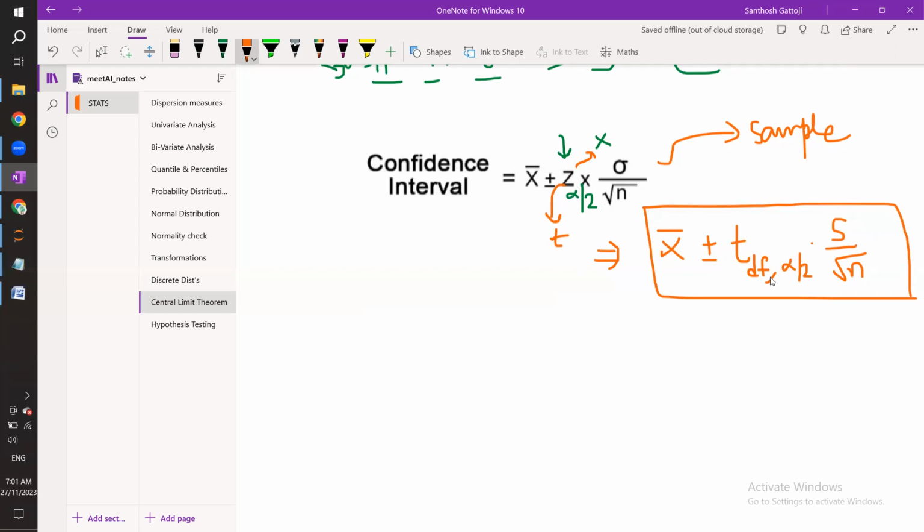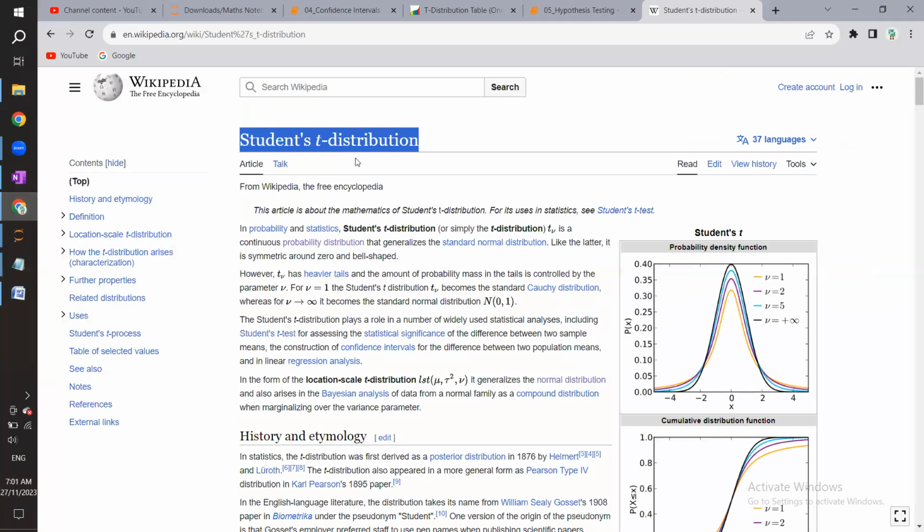But T will also have one more parameter, because the number of samples will vary. Sometimes you can take 15, 16, 18, so the degrees of freedom will change. That's why you also have one more parameter. As the number of degrees of freedom varies, you'll also have its corresponding T value. You will get this from the T table. So is the formula clear, guys? Yes, Santosh. Okay, fine. Let's quickly try to see an example.